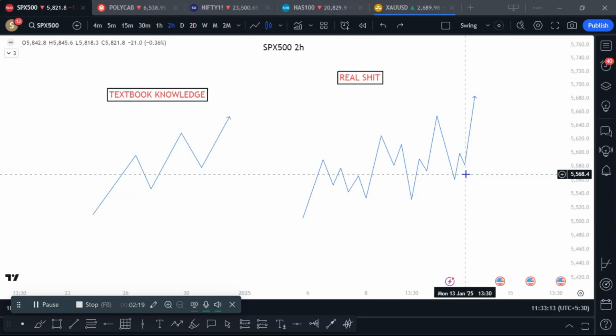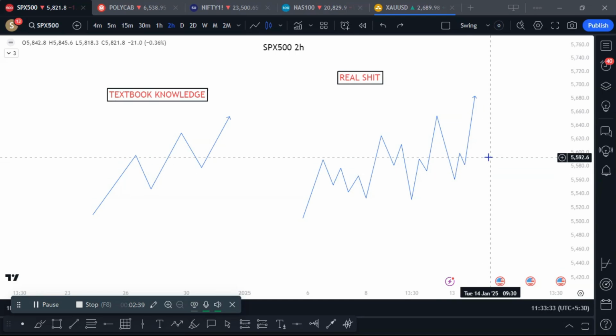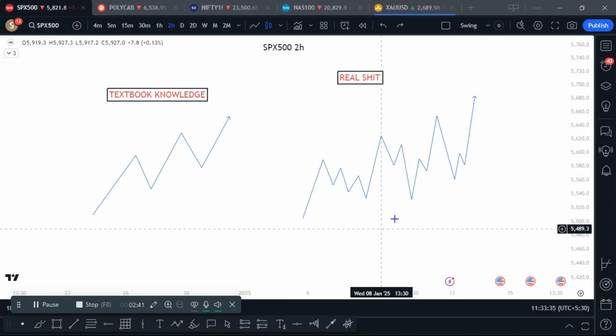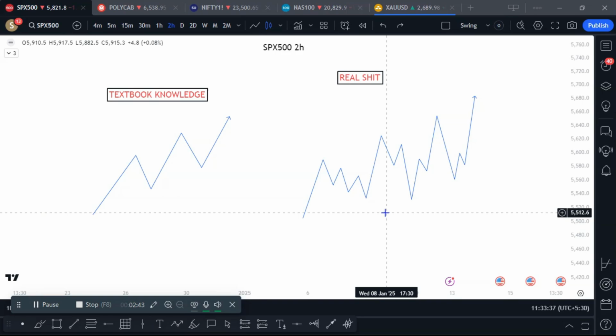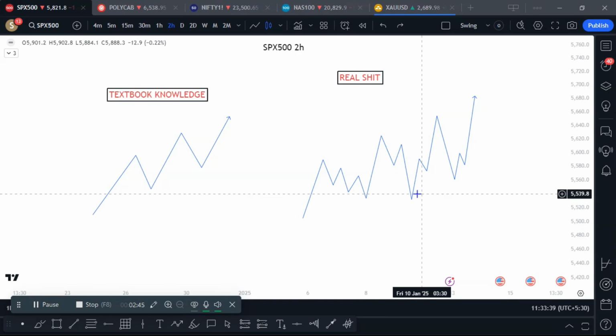And yes, this thing works on any time frame, so don't ask on which time frame it will work. Market is fractal. Fractal means whatever is happening on the lower time frame will happen on the higher time frame. So everything is aligned and everything works everywhere. And yes, it works in stock market, crypto, forex, commodity, whatever the fuck you trade. It works everywhere. So don't ask if it will work on the stock market. It works everywhere. All right.